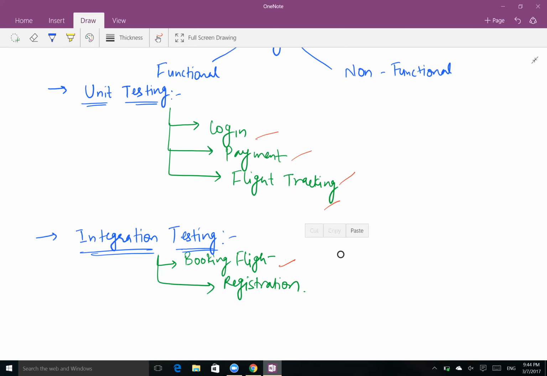But when I test both as one combined solution, how the booking flight and registration modules perform and respond is what I try to judge in integration testing. Does it make sense to you guys?